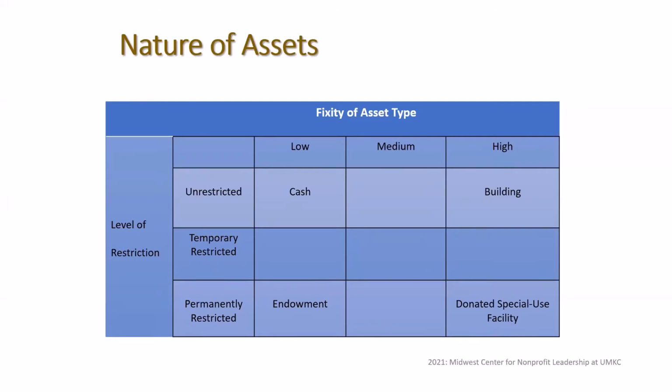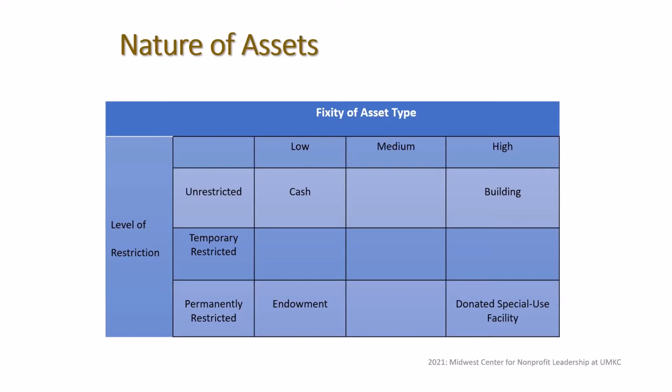Your balance sheet is actually organized in this kind of fixity model, from most liquid to least liquid items. So if you have an endowment, it's usually at the bottom of your assets on your balance sheet. But it's important to take stock of where these things are, and you could even throw percentages in there. You could take the amount of cash as a percentage of all your assets. So if you had $1 million in assets and $100,000 in cash, you'd have 10% in this area. It's just a useful way to begin to think about how locked in we are with the things we hold.